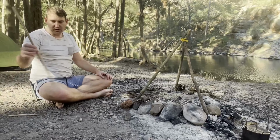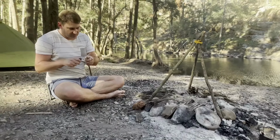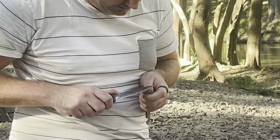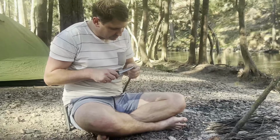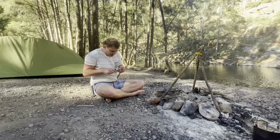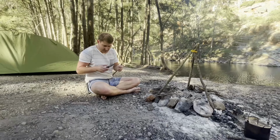Alright, so here I've got a Xanthorrhoea grass tree stem. Again, preparation, you want to make sure you're quite pedantic with this. I like to get a slightly rounded end, and I like to take off some of the bark around the sides. I've prepared this one already, but you can see there's a little bit of work to be done anyway. Again, preparation. You don't want to muck around and fail because you didn't prepare properly.